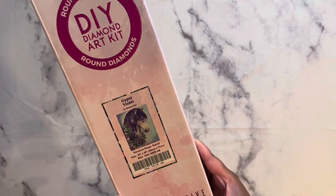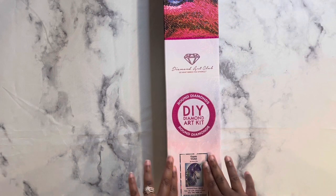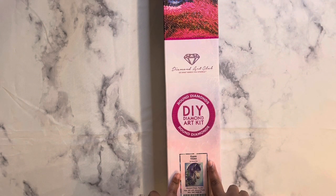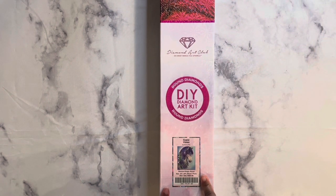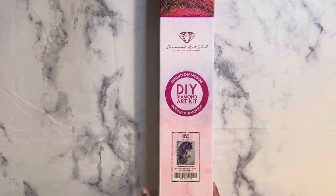Now, this canvas is in the last chance section on the Diamond Art Club website. So if you like this, rush on over there and get it before it's gone, because I do believe the license has expired with Sheena Pike, if I'm not mistaken. Don't quote me on that. But nonetheless, this kit is in the last chance section. So if you like what you see, make sure you hurry on over there and get it before it's sold out, because I believe once it's gone, it's not coming back, or they may release all the ones that have already been created, and then that's it. But this kit is going away, so just so you guys know that.